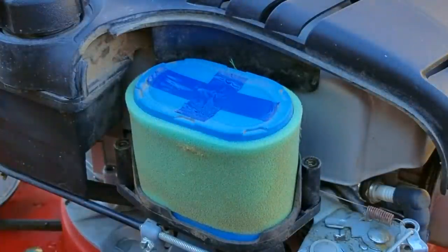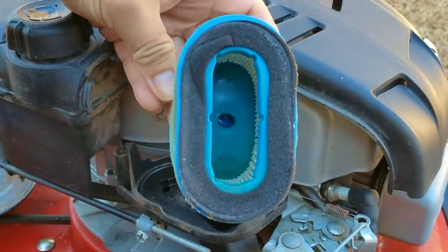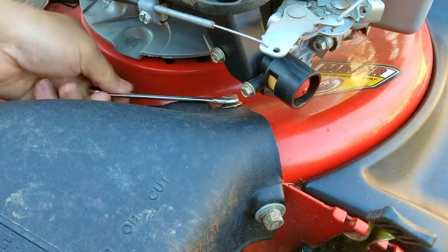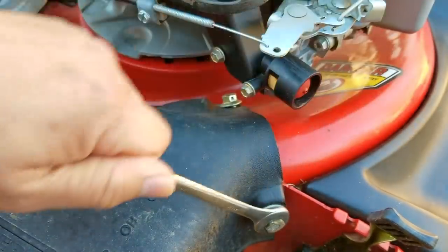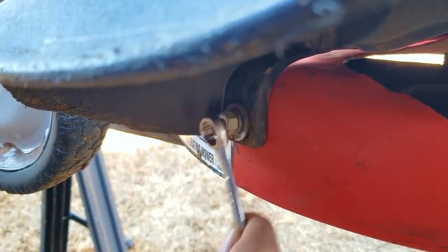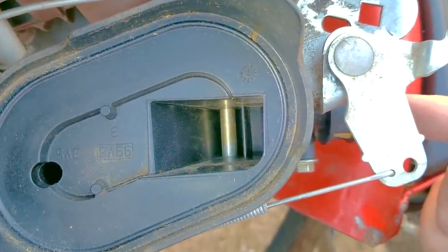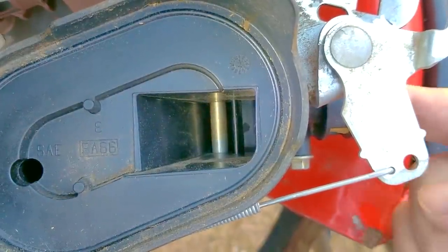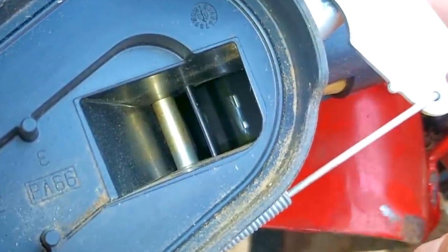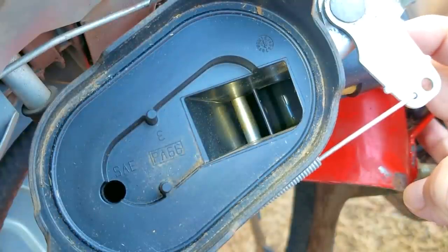It looks as though they bought the wrong filter for this carb because it looks like they had to close off a hole at the top of it — and there is indeed a hole at the top of the filter. This is not going to cause any problems and what they did to fix it is perfectly fine. With the side chute removed to make filming easier, here's what it looks like down inside the intake. Before pressing the bulb there's nothing, but pressing it a few times starts to coat the inside with fuel — press a few more times and there's a small pool at the bottom, which is probably too much. So it's quite easy to flood this carb, which means the primer works just like it should and this is not the cause of our hard starting issue.